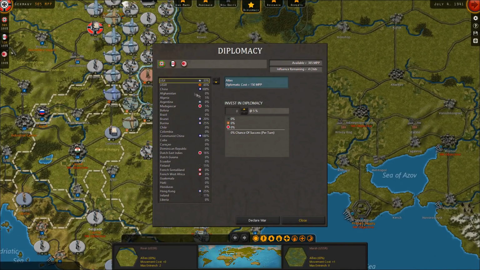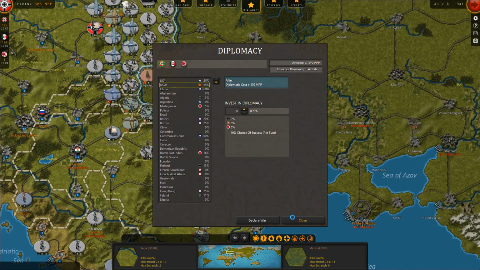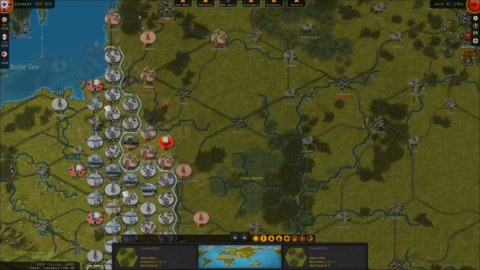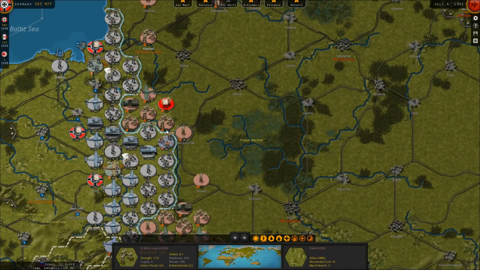We've already moved our Japanese forces. We've already moved our forces in North Africa. The only thing left for this turn is the invasion of Russia. Okay, so declaring war. Apparently declaring war on Russia takes a few moments. And there you go. So we are at war with the Soviet Union. You can see here intelligence is showing us a whole bunch of new Soviet units on the map with us.